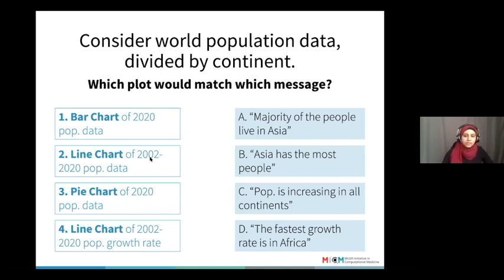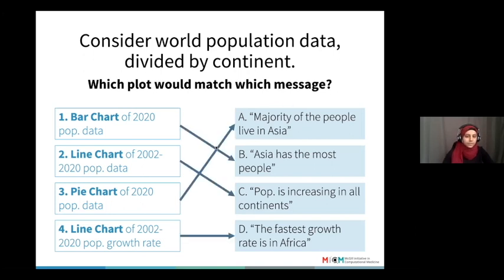A line chart might show that the population is increasing in all the continents, whereas if you're trying to emphasize something like growth rate, then you want to transform your data, and then you can use a line chart to emphasize the changes over time. As you can see, everyone who's participated has an agreement in terms of which chart type matches which message, even though you're working with the same data set. So the consideration, again, when you're trying to plot and visualize your data, is: what is the message you're trying to get across? What is it you're trying to communicate to whoever is viewing the plot?